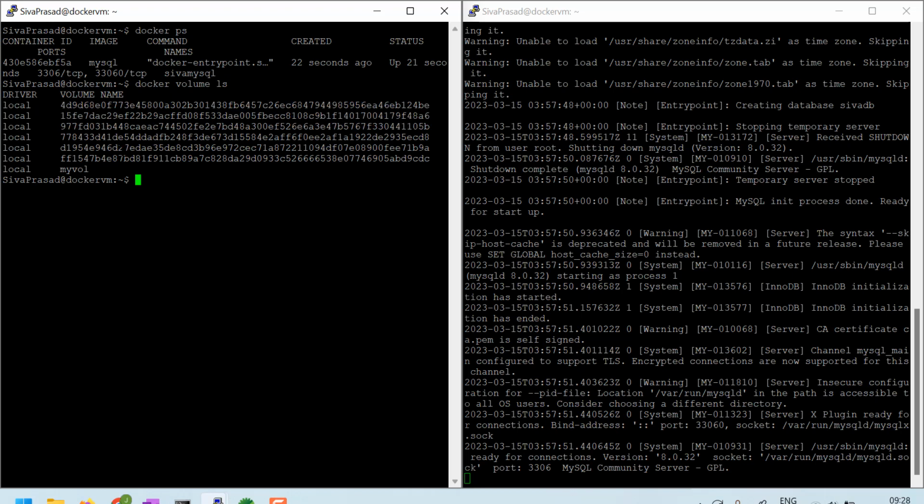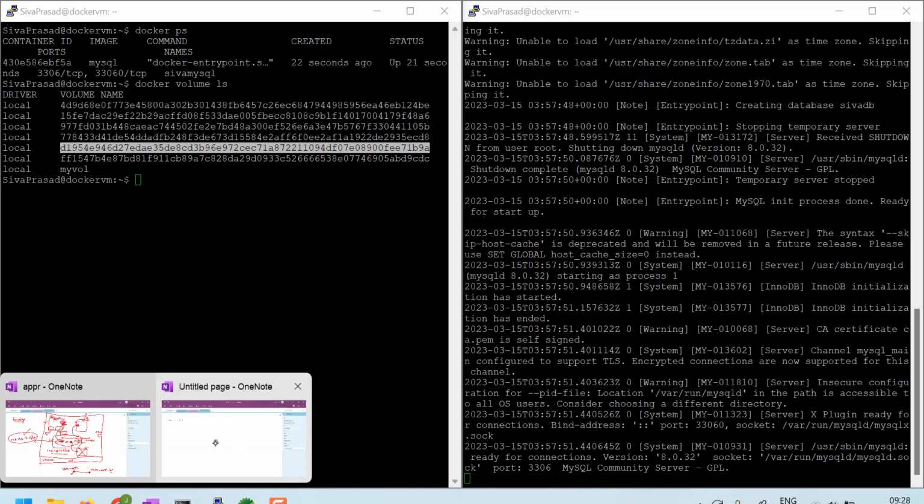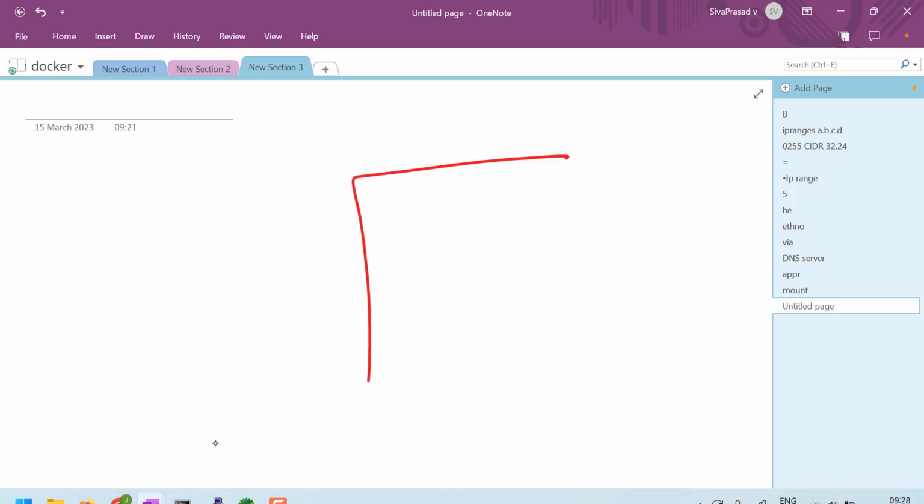Actually, why I typed volumes is that by default the MySQL database will store some data, right? Where should it store? Suppose my MySQL database is running within a container as usual, this is my host machine, and MySQL is running here. Whatever data is stored, MySQL will be writing files, right? The data will be written in the upper layer.